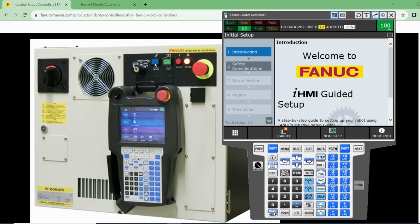Also on the controller, you can see the reset faults and cycle start buttons. Whoever programmed the robot can control whether these have any effect on the robot or not. It depends on what is controlling the robot. If the robot is a standalone, then definitely these are controlling the robot, resetting the alarms and starting the robot. If the robot is controlled by a PLC or any other controller, then maybe these will not be used. They could still use them, but most likely they will be using the HMI and the PLC to reset the alarms and control the movement of the robot.